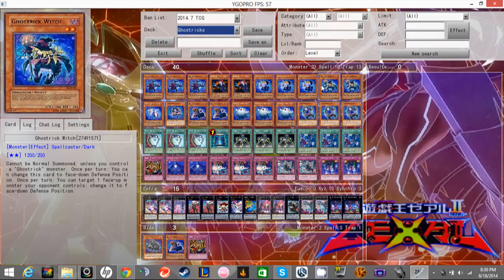I run 2 Ghostrick Witch. Again, it cannot be normal summoned unless you control a Ghostrick monster. Once per turn, you can change this card to face-up position, and once per turn, you can change 1 face-up monster your opponent controls and change it to face-down defense position. Now, it's either this or Yuki Onna, which is the next card. But if it's changed face-down, it cannot be flipped face-up because it wasn't set face-down. It's just changed face-down. But anyway, this card is just really annoying. It's a Book of Moon on legs, and Book of Moon is pretty freaking strong. And it's a rank 2, which lets me bring out my favorite card in this deck, because it's so freaking adorable. But we'll get to that later.